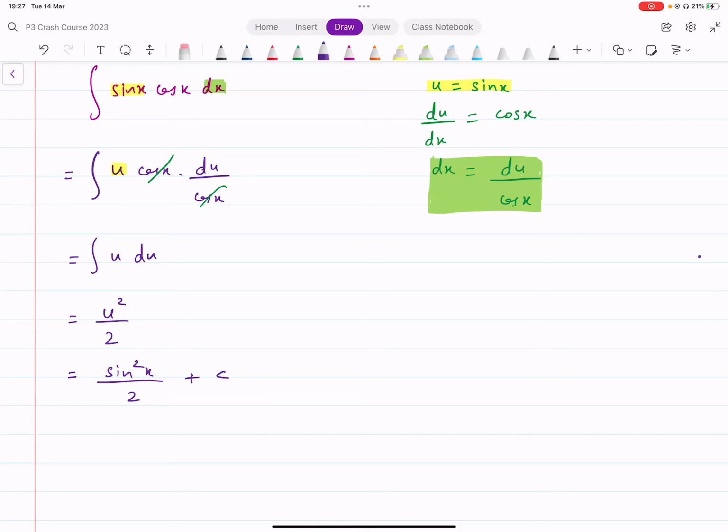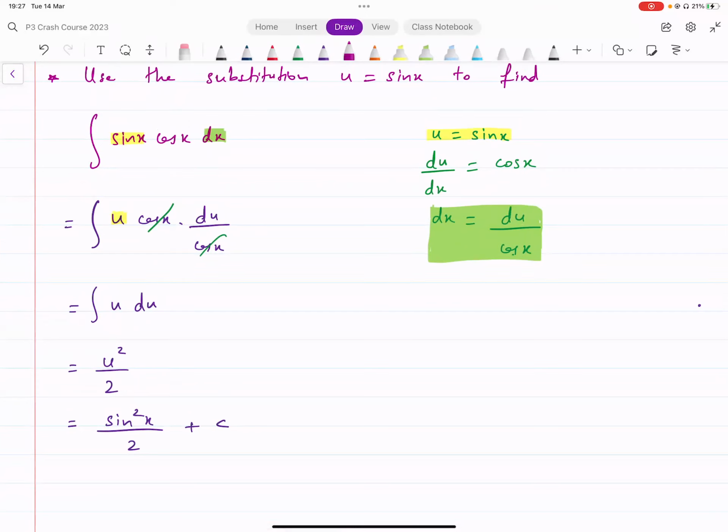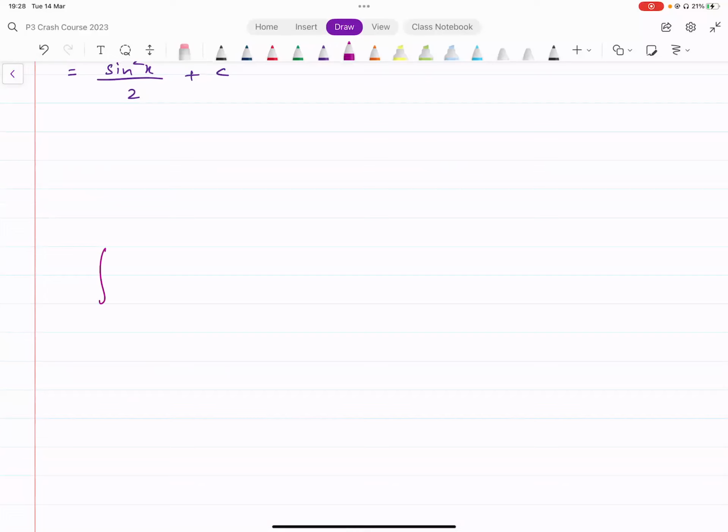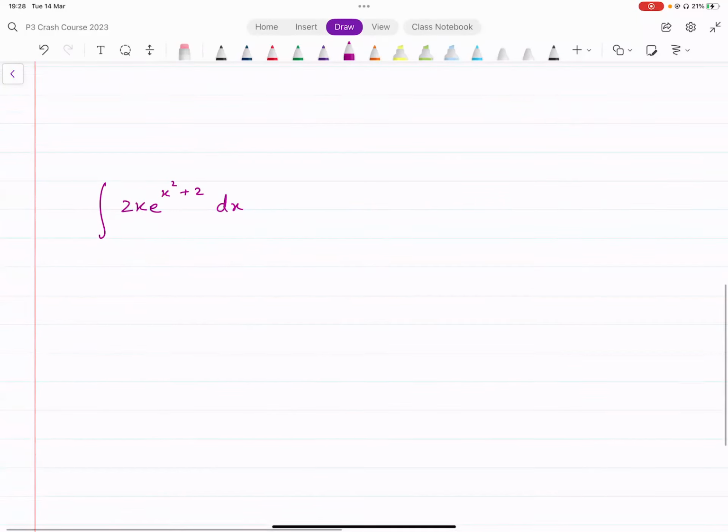All right. Now let's take a few more examples on this to understand how it's going to work in different contexts. Let's say we have to integrate something like this now. We have 2x e raised to the power x squared plus 2. We need to integrate this with respect to x. Now, this is something that is actually going to be pretty hard to integrate using integration by parts. The problem with that is this thing is something that you do not know how to integrate: e raised to power x squared plus 2.